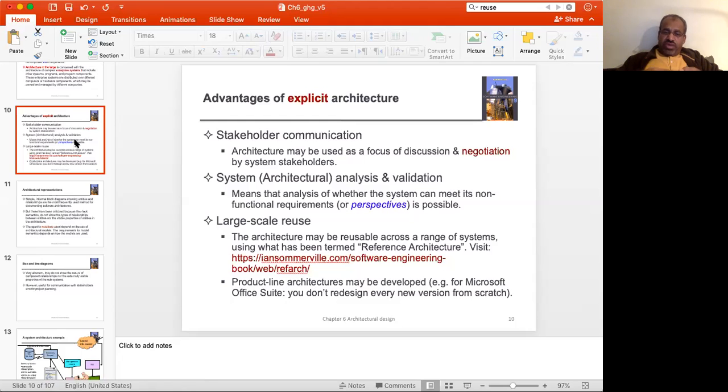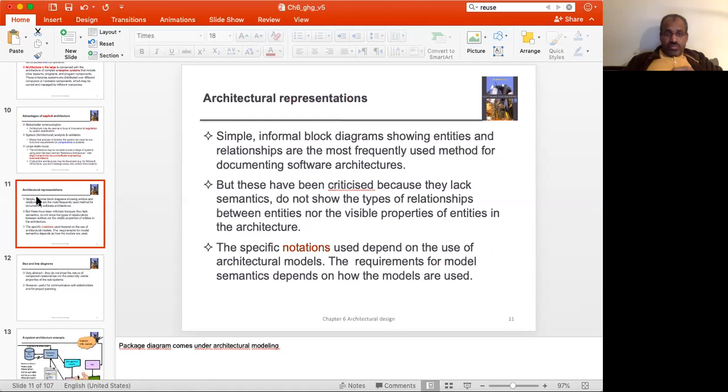So this would have a product line architecture, and then you can sort of unplug and plug things for various customers, various versions or various levels of service. Like there's a professional version, there's a personal version, etc. You don't need to redesign every version from scratch. So that's simple. We call this product line architecture: a number of related products with minor or significant variations, but they're all the same product more or less. So the architectural representation helps you manage that.